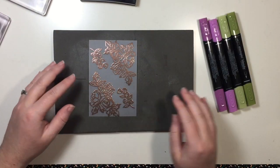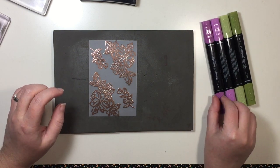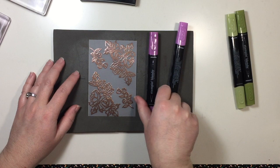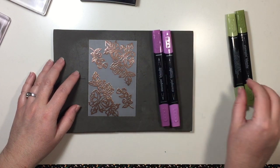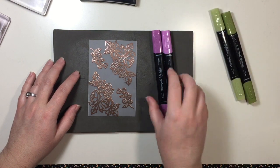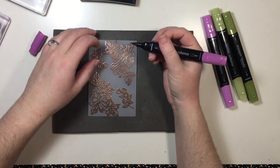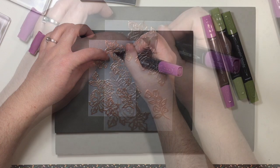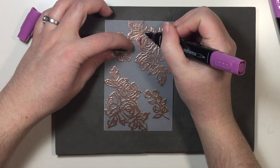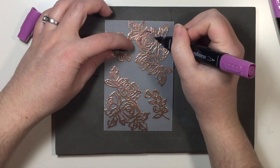Now that we have all of that beautifully embossed in our copper, we're going to use our Stampin' Blends to start coloring in our stained glass. I'm using Rich Razzleberry Light and Dark to do my flowers, and then I'm using Old Olive Light and Dark to do my leaves. So I'm going to take the brush tip and start with the dark, and this part is just kind of fun. You get to play however you want, and I'm just going to start coloring in, alternating those petals with the light and the dark.